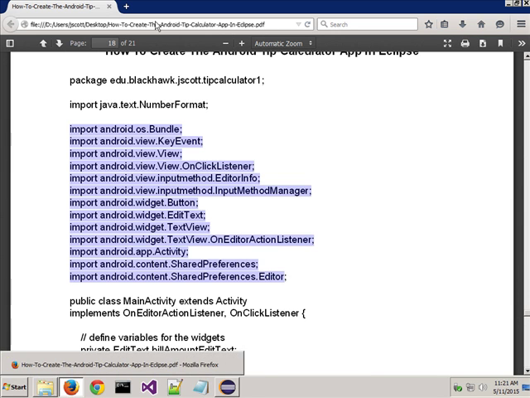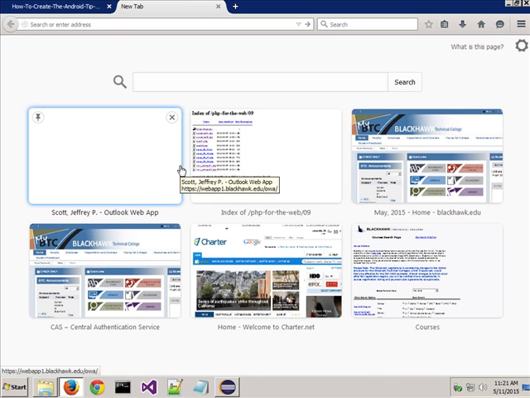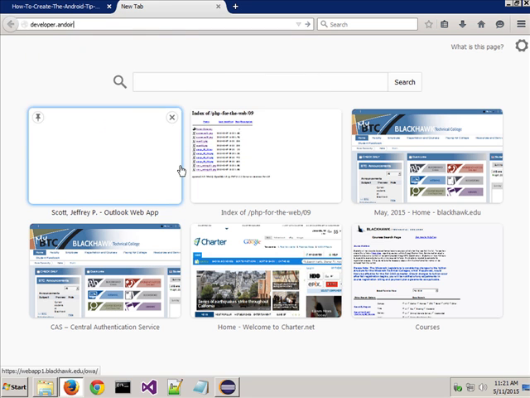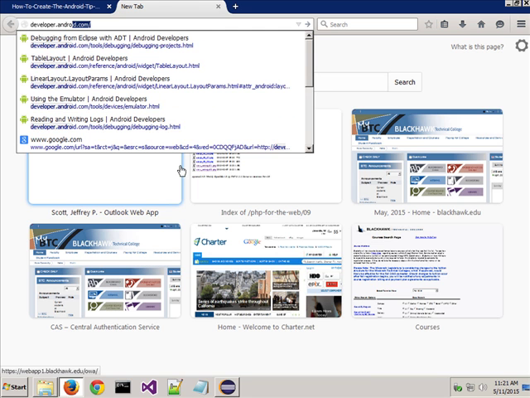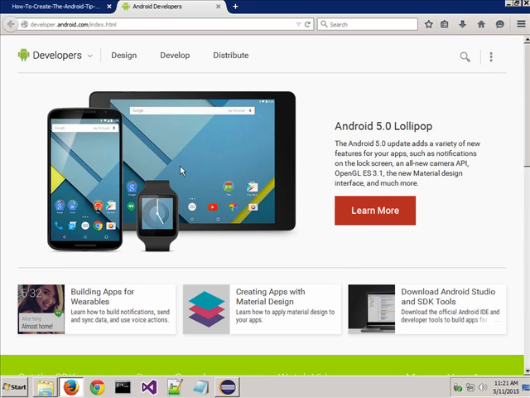I believe we went over this before, but I want to say it to you again. If this summer you've got one of those days when maybe it's raining and you don't know what to do, go out to developer.android.com, that's the site for basically all things Android.